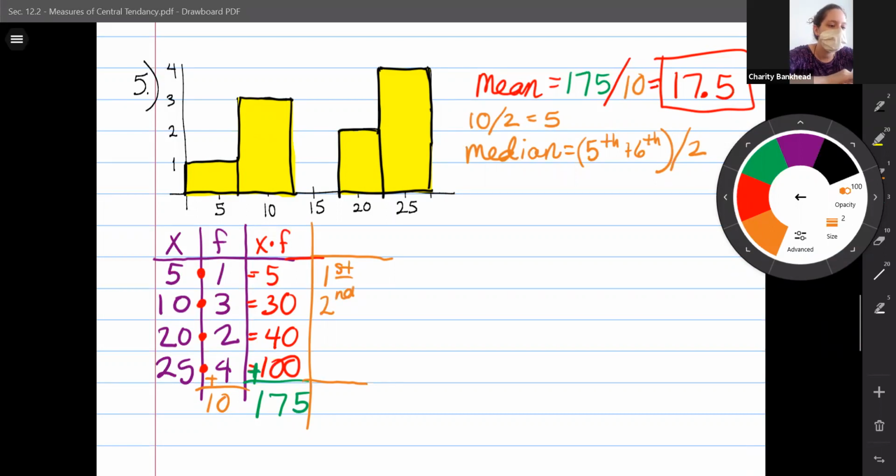So where did I get the 10 is because I added up the frequency column and that's 10. So that means there's 10 numbers in the list or 10 data points in the data set. And so I'm dividing that in half because the median is the middle. Since there's 10 items in the list, I know there's going to be 5 items that are smaller and 5 items that are higher. So that 5th and that 6th item are my 2 middle items that I have to average.